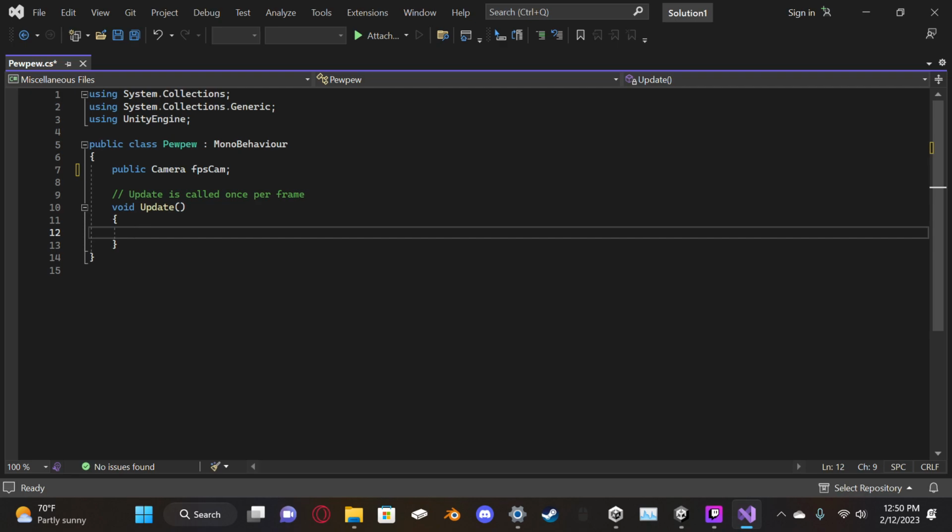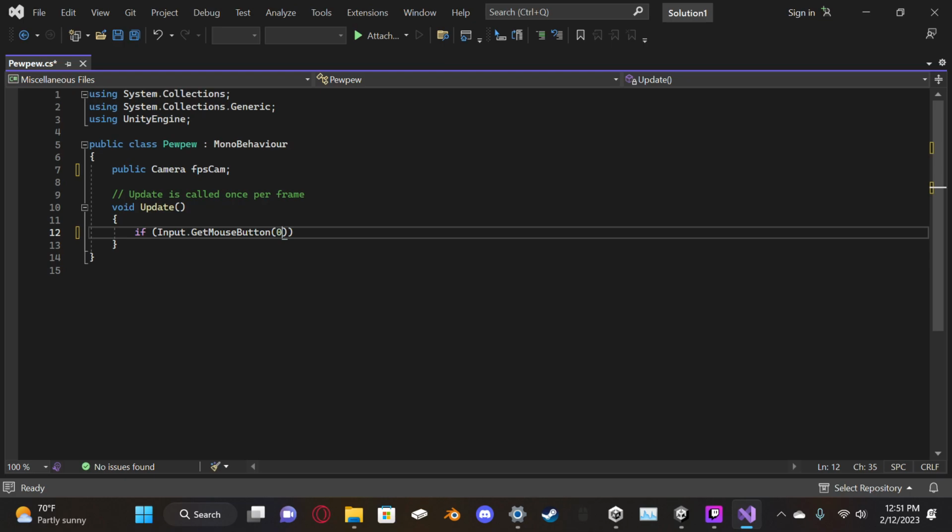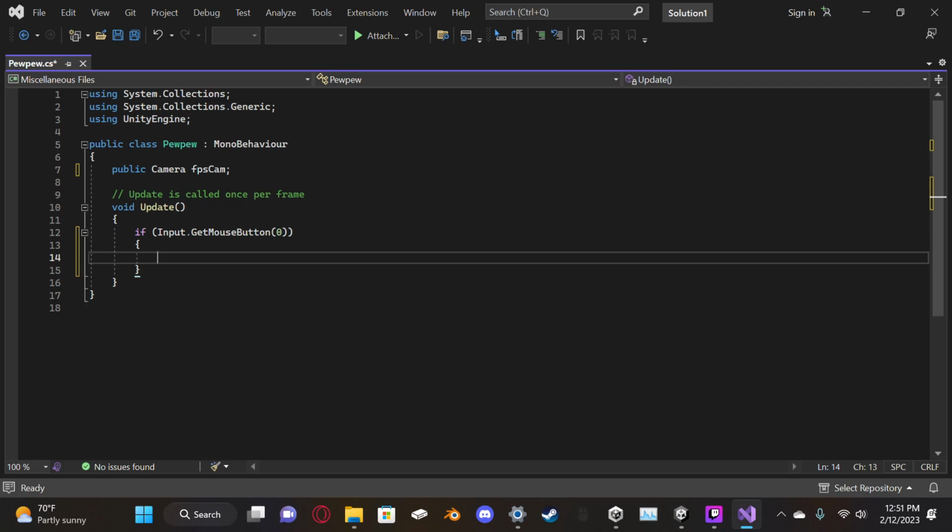Then we're gonna want to do, if input dot get mouse button. I think it is. Yeah. Is it zero or was it one? It's zero. Yeah. Okay.